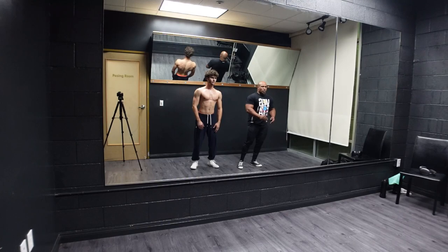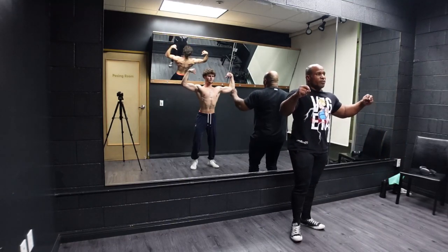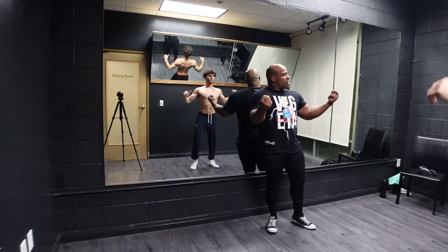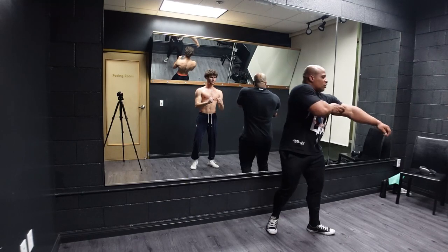You're going to lean a little bit on this one, and then you're going to hit your front double bicep, but I'll show you what you're doing. So you want to make sure, one, I'm going to have you focus on your hands. So what you're going to want to do is put your hands like this. Like this? Yeah, because I'll show you.